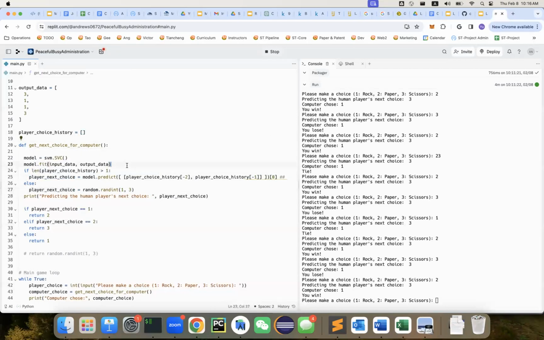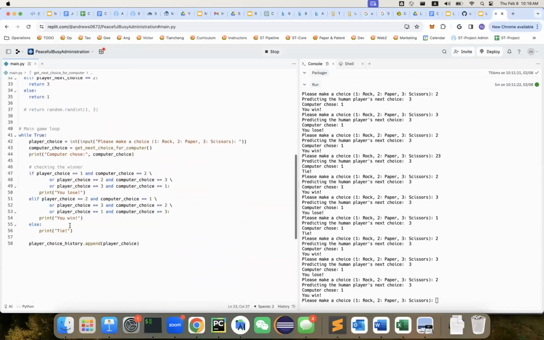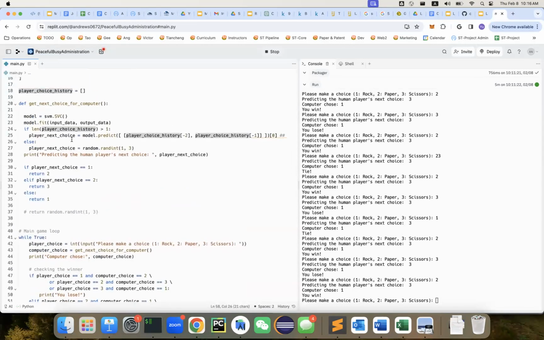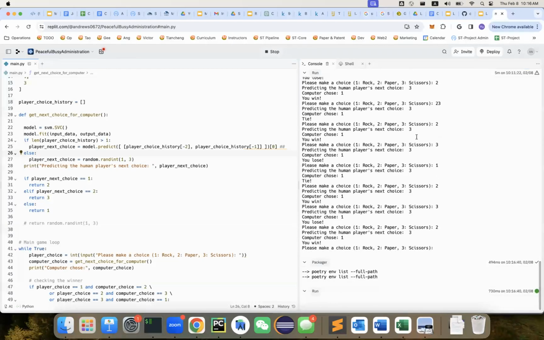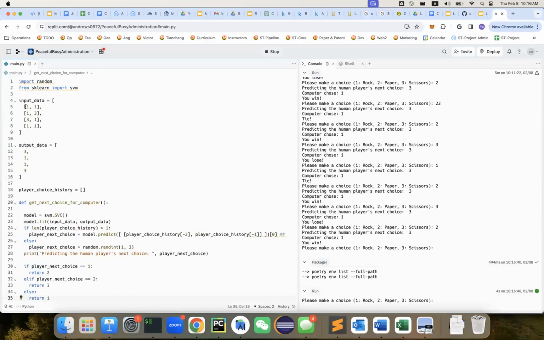By doing this, as you play the game, you are adding all the history to the list, because based on the history you can then make a prediction for the next one. That's what's going on here. Now let's try this. I'm going to do 1 1 3 again, because that's what the model has learned. The model only knows 1 1 3 3 1, especially 1 1.